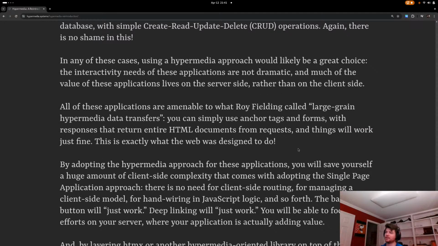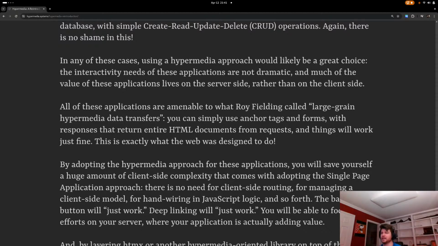All of these applications are amenable to what Roy Fielding called large-grain hypermedia data transfers. You can simply use anchor tags and forms with responses that return entire HTML documents, and things will work just fine. This is exactly what the web was designed to do.